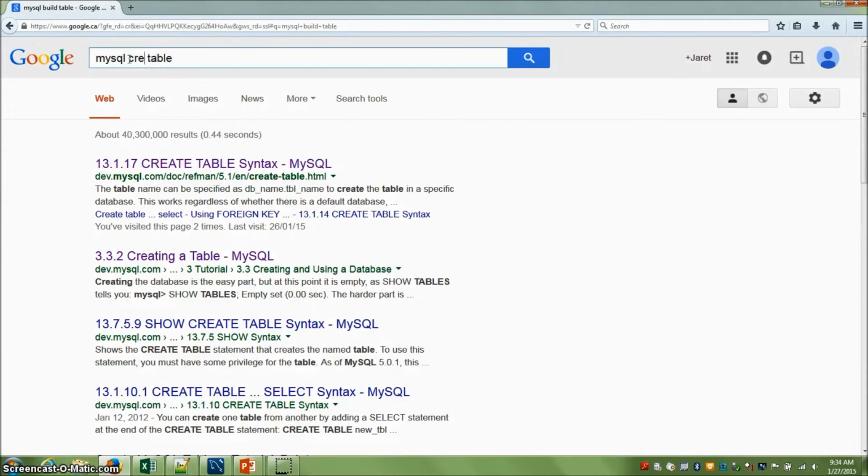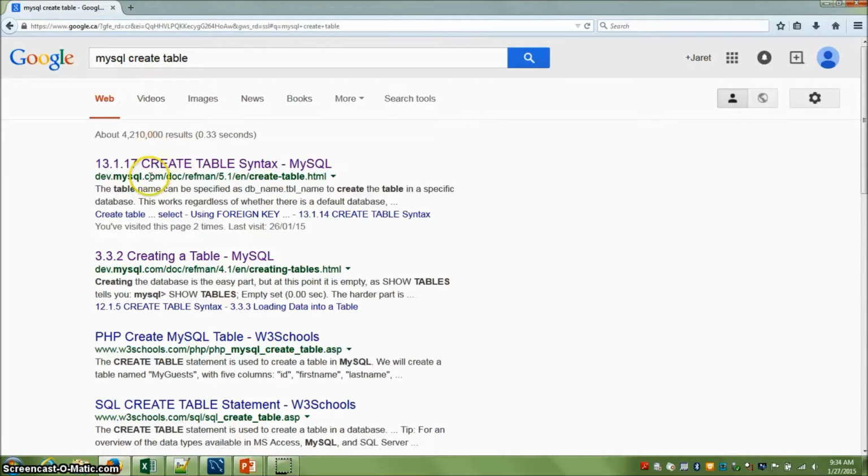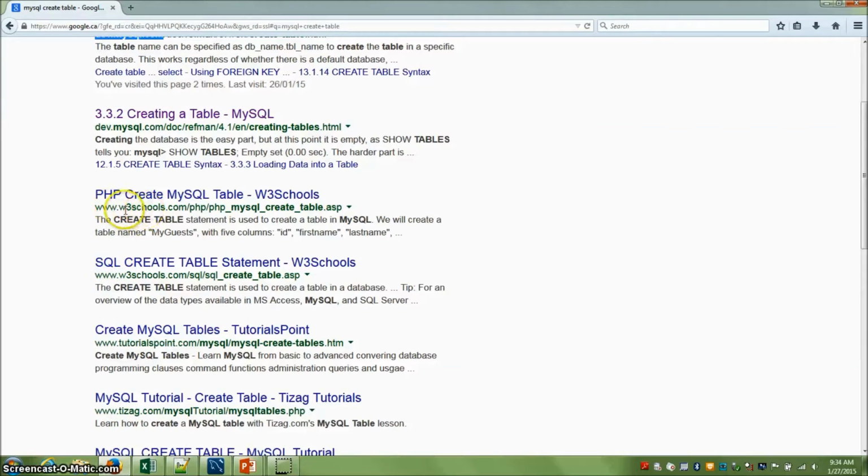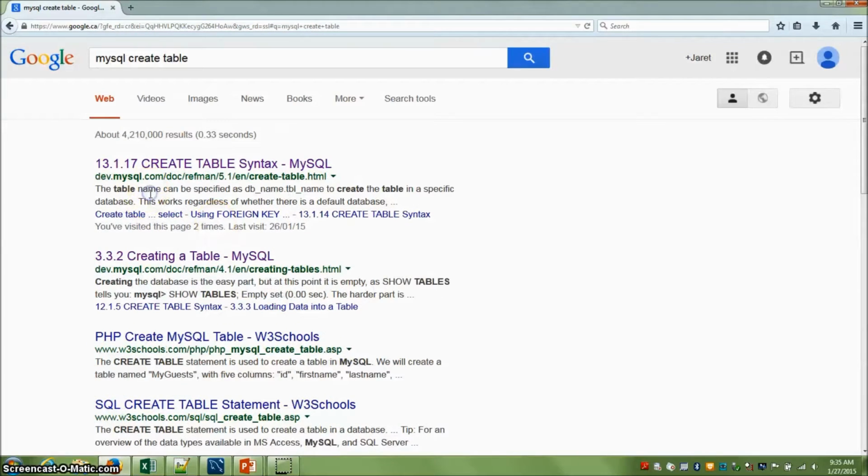What I really like is the main hits that come up with Google searches at this point: you're going to see dev.mysql.com, and those are your developer pages. You'll also see some additional supporting things like W3Schools and Tutorialspoint and whatnot. I'm going to show you how to review the developer pages, but that doesn't mean these other resources aren't good resources. In fact, a lot of times W3Schools or other online content does a better job giving you examples of how to use the commands. So let's look at create table.